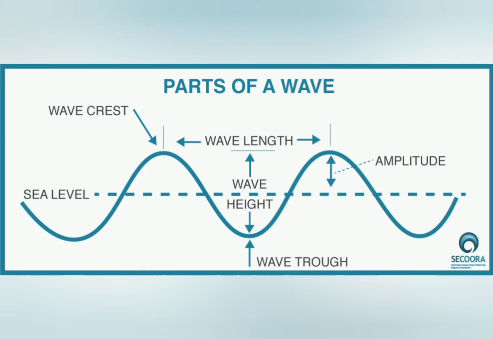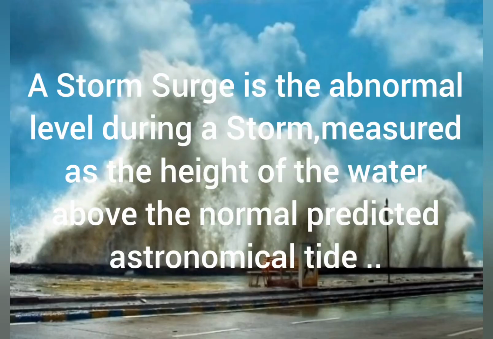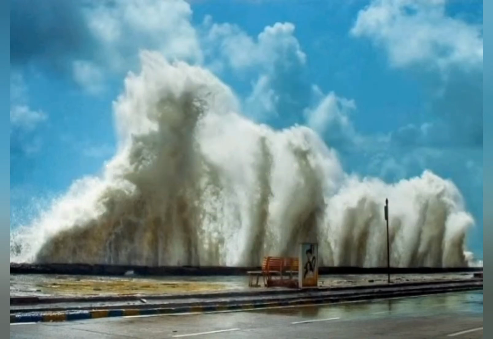As waves are continuous motions, there is a term called a storm surge. So what is a surge? A surge is a sudden movement of water, an abnormal increase in the height and the level of water. This is due to storms, or if there is a sudden tsunami or an earthquake in the ocean water.